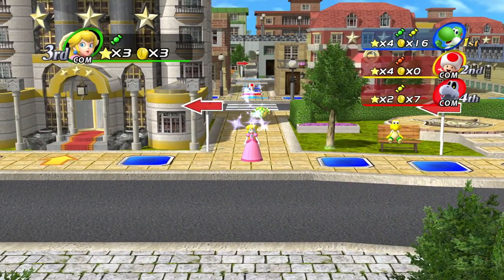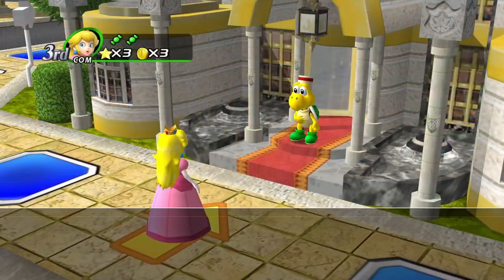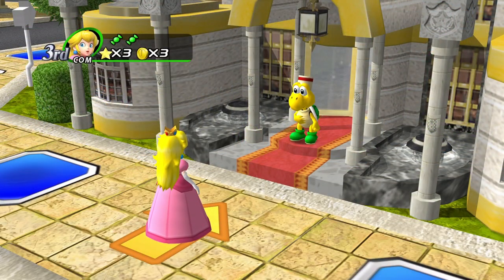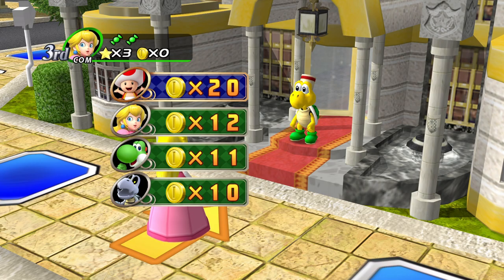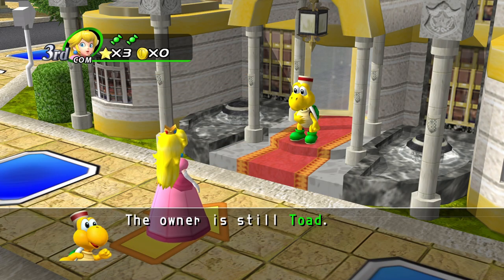Wait. Peach has only 3 coins, that's good news. Wait, she has the cash zap candy, it is called. Wait, how many coins is she gonna put in here? Wow, she only needs 12 more coins to invest and it's hers. Okay, and she puts in 3, wait! Oh, that's Toad's hotel! I didn't even know that that's Toad's hotel!